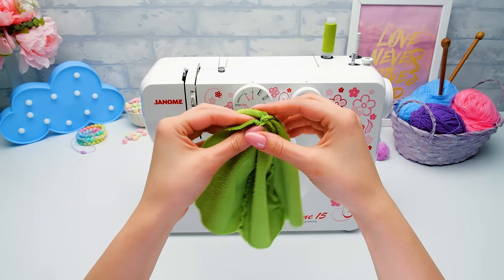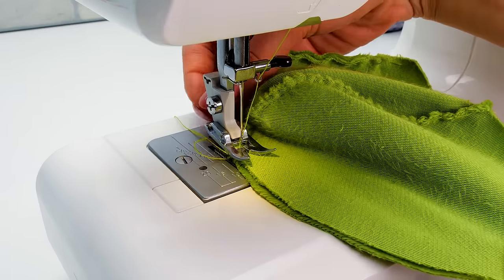Just the last step is left, and the head will be ready. We now need to sew all of this up.